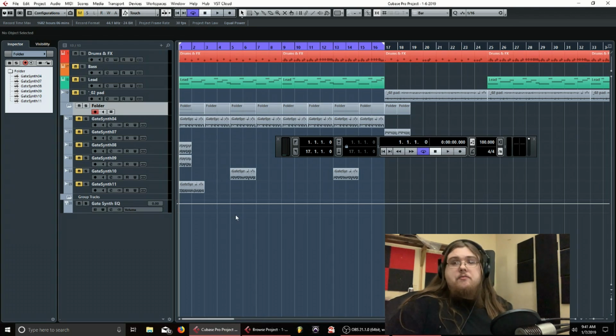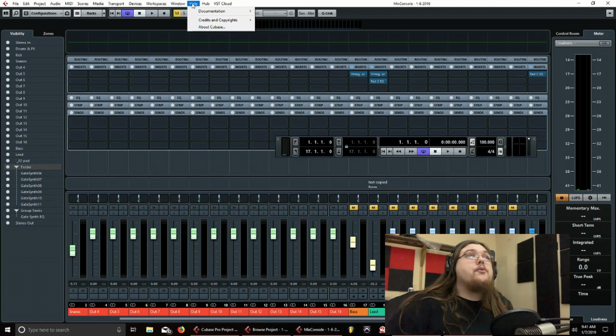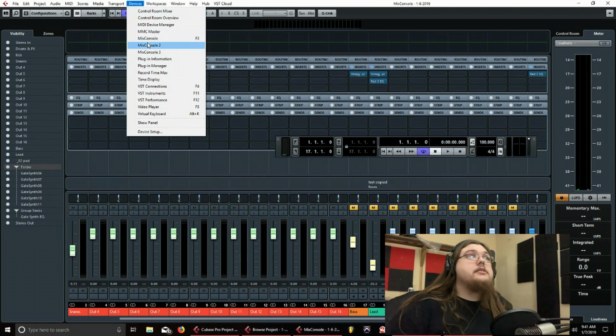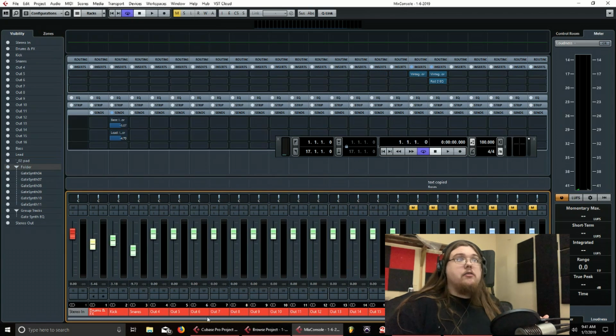Now, let's go to the mixer. The mixer, you can hit F3, or you can go to devices, mix console. As you can see, I got multiple tracks, ins and outs.